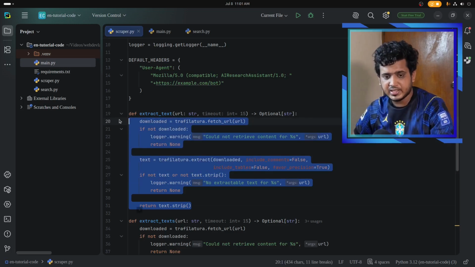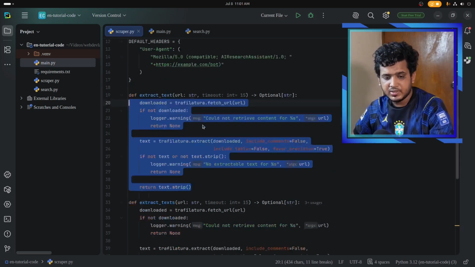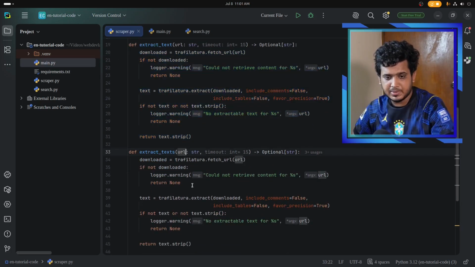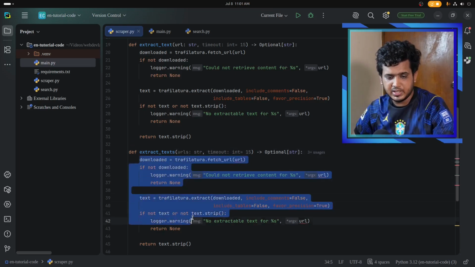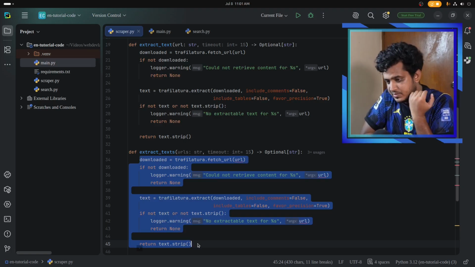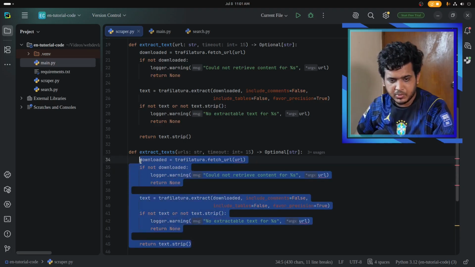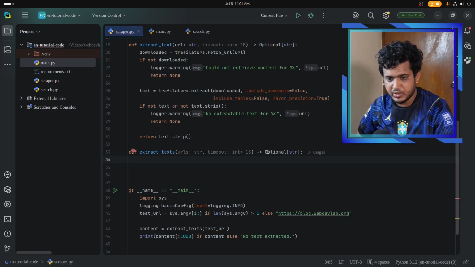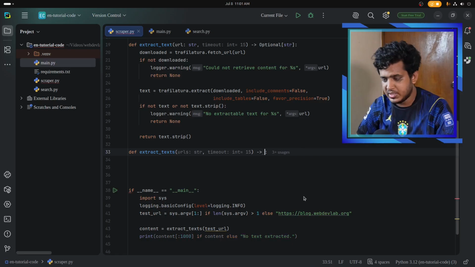We want to extract an article from one single URL, but in here we are going to accept multiple URLs. That is why we are going to say URLs instead of URL in the parameter. Now let me just get rid of all of this. In here we are not going to return optional string.